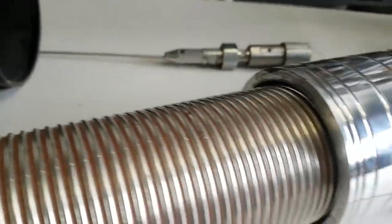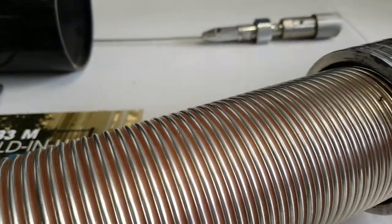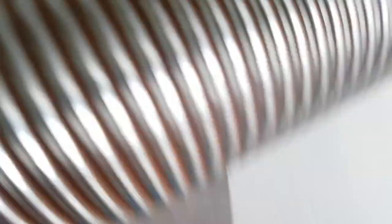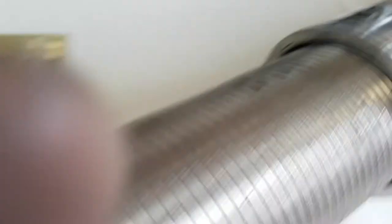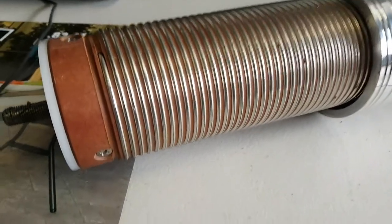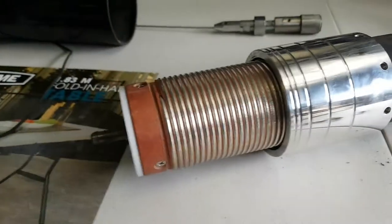We now have some vision of what the problem is. Unfortunately, the finger stocks that rotate and connect are faulty — and that noise you're hearing is one of those. They have one on each side from the look of it. There's a finger stock going click, click, click. So unfortunately I'm going to need some spares and advice from Ron at Scorpion. But don't get me wrong — he is fantastic with the advice he gives. This antenna won't be the one we'll be taking tomorrow; we won't be able to use it.